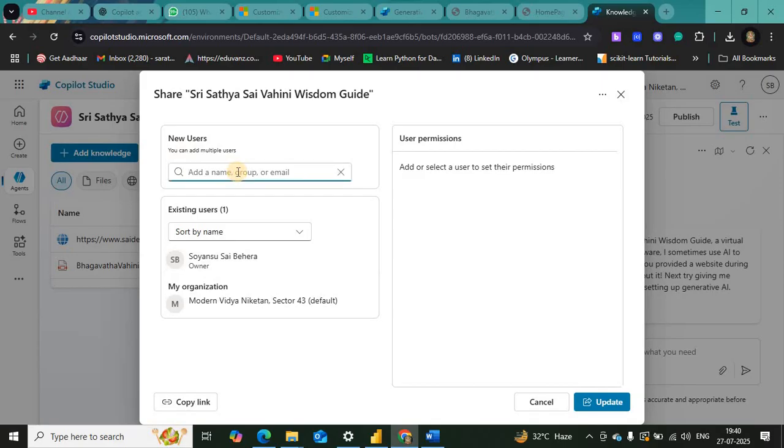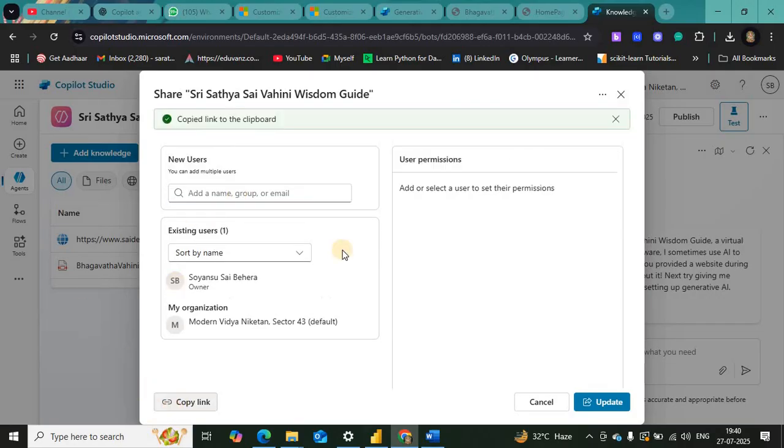Users. Okay, I can share with different users having Microsoft access, so that they can use and copy this link, and then you can add those users here and update it. Once you add the users and update it, I have used my son's account here in school, and I have created it. I think this will be helpful.